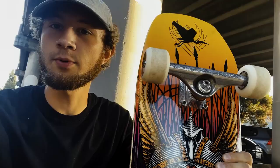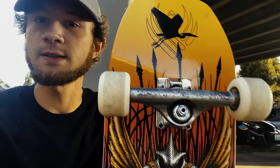I have new trucks on, so I have a lot to break in. These wheels are new too. These are bigger wheels than I'm used to skating. Wider trucks. This is for an 8.5 board. I've had this big for a cruiser deck, but never actually for street skating.